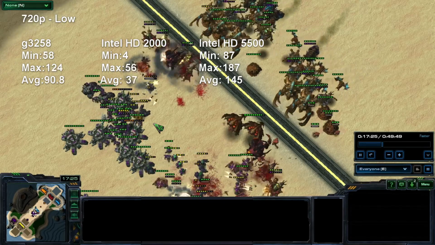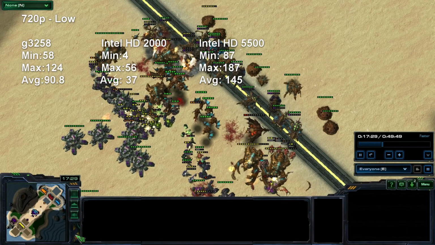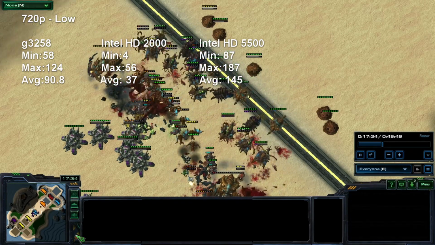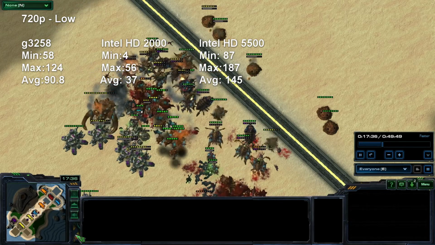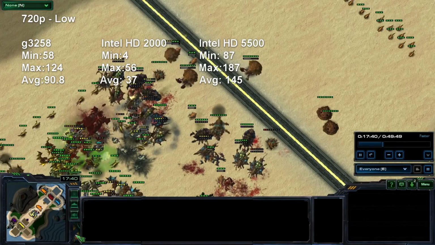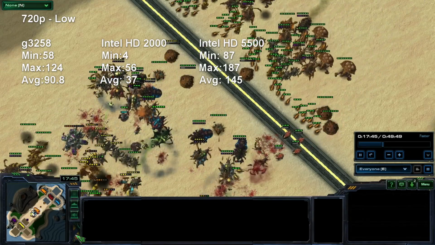But when we drop down to 720p, whoa, look at that. The Intel HD 2000, it's actually got some frames. It's actually playable. It's actually doing something. The other ones are, of course, very much ahead because they're much stronger. But overall, StarCraft is playable across the board when it comes to 720p. And it's quite a fun time. Yeah, just gotta drop down the resolution.